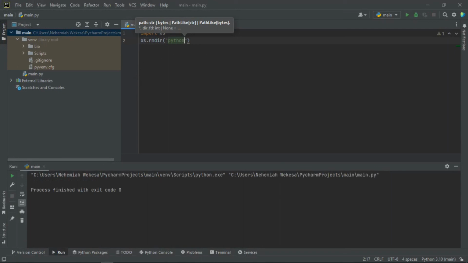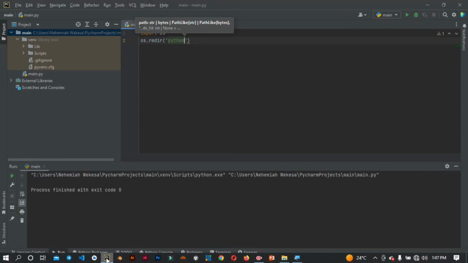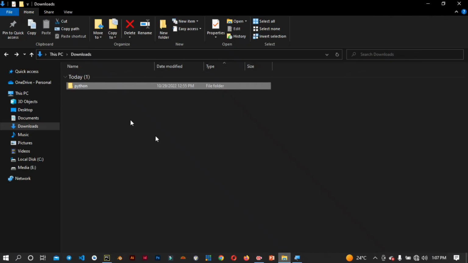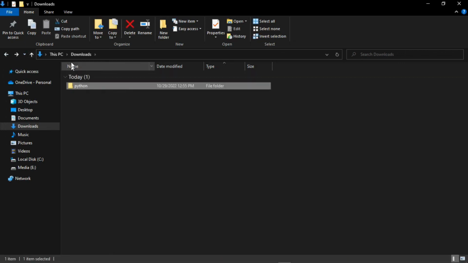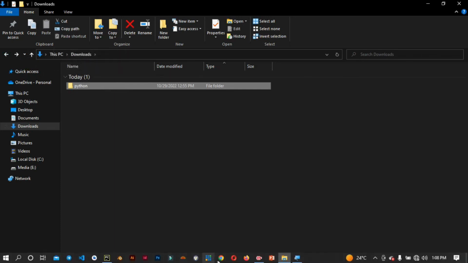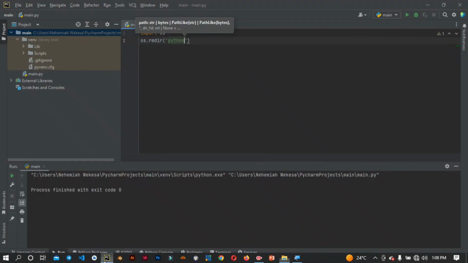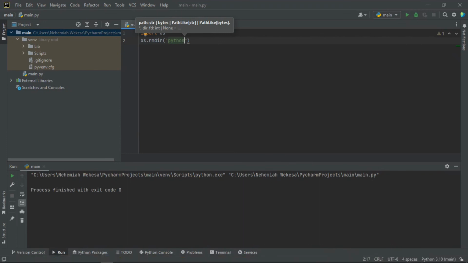So let's try to delete a folder in an external location. We have this folder here which had the file previously. I want us to delete this folder. So let me copy the file path, go to my text editor, and paste it there. Here I'm going to use double backslashes, otherwise you'll have an error.